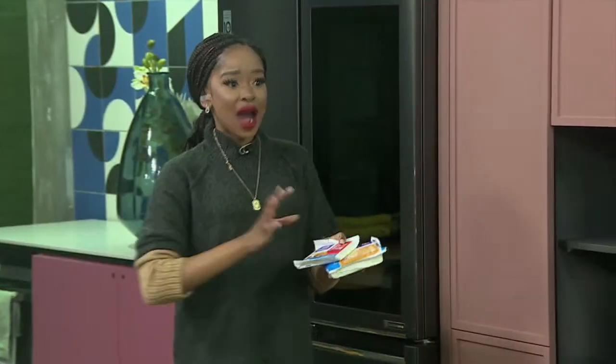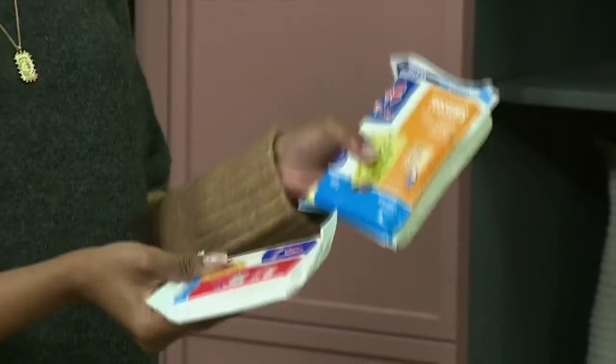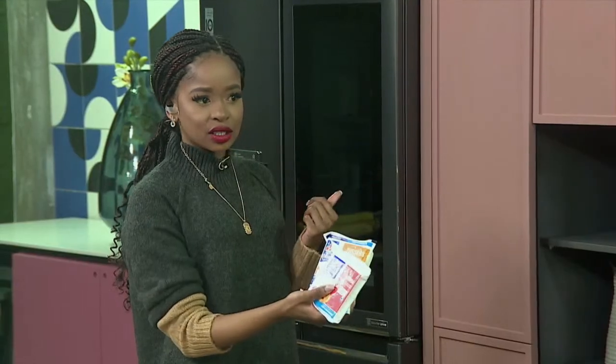That's that chili. Yo, Dumi, you came with a huge range of cheeses. We've got the Tassas, the clover Tassas cheese. We've got the Gouda cheese as well. There's a few more cheeses in there. Do you want me to pop that in? Or bring it all in.